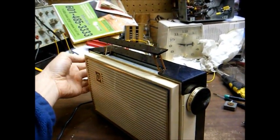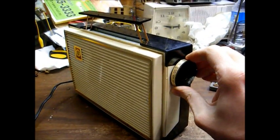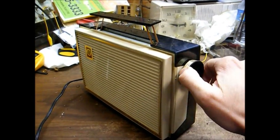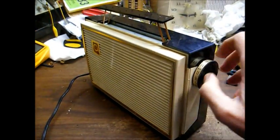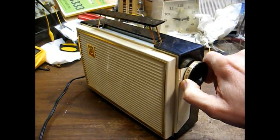Let's see what we can get on the... Well, that may be WLW. Or not WLW, WWL coming in weakly. I get the two stations confused sometimes. Let's turn this light off.